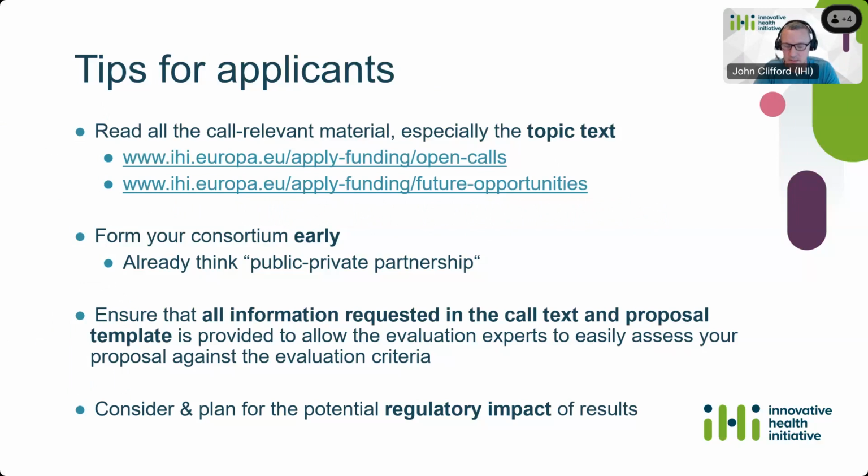For example, you should be thinking about why IHI is the right framework for the project you're proposing. It's important to demonstrate that the public-private partnership model has been considered in your proposal and how it is important for its success. Please, of course, ensure that all information requested in the call text and proposal template is provided to allow the evaluation experts to assess your proposal against the evaluation criteria. Please consider early on and plan for the potential regulatory impact of results that your project might generate.